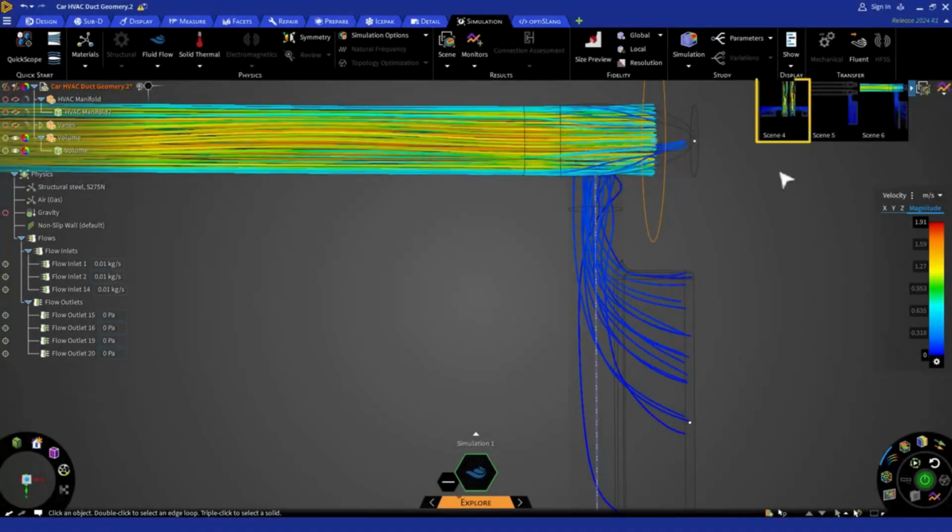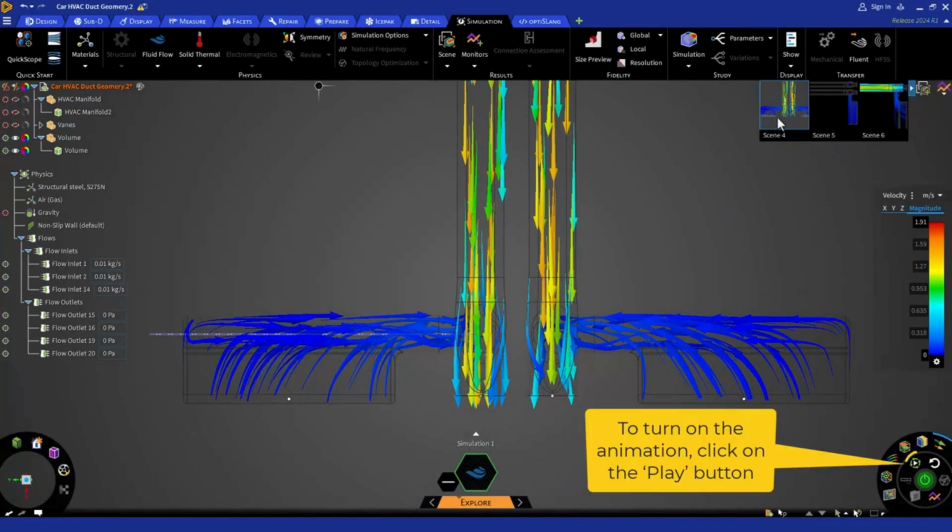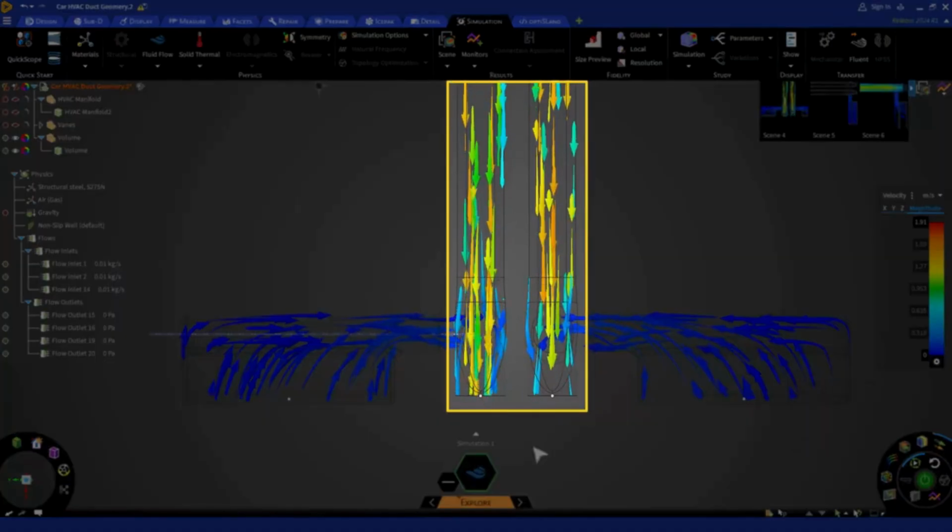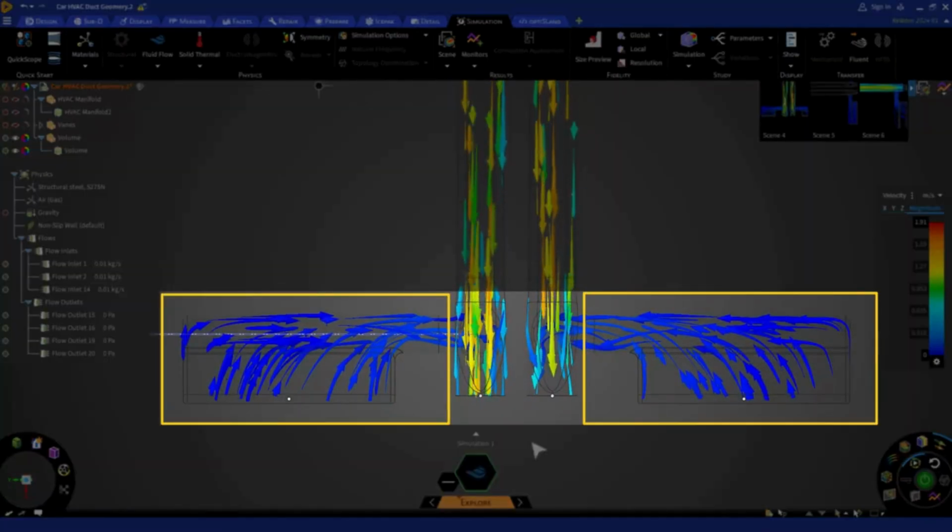If we select the vector scene that we saved in our last video, we can see that the top region of outlet vents at the rear of the car is pushing more air compared to the lower region. There is almost no flow and some reversed flow occurring in the lower region on the rear side.